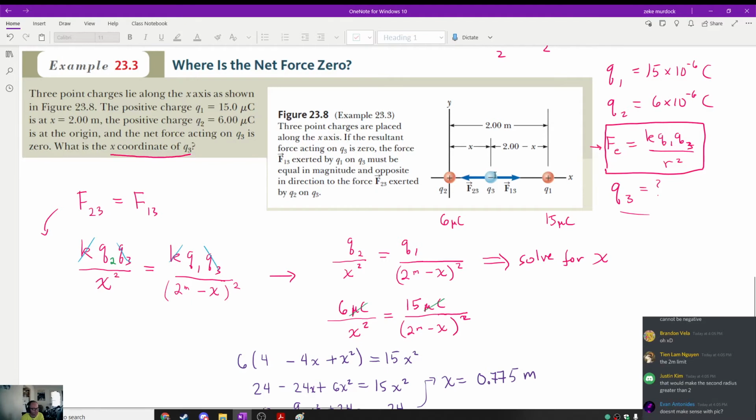Why was it the case that you need to be closer to the small charge so that the force is balanced to 0? Because that's what we're trying to do. We want the forces to balance to 0, right? So why would it be the case that when you get closer to the small charge, that would be the place where that would happen? Distance is inversely proportional, right? That's exactly right, Gavi.